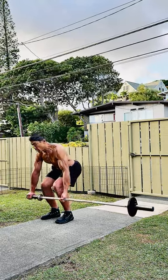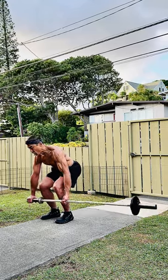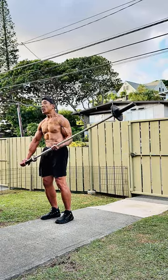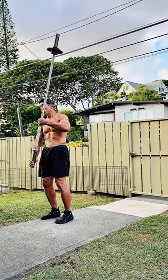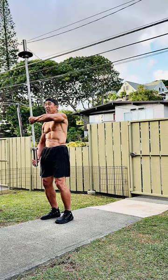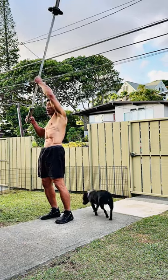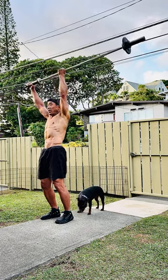Try not to let any part of the bar touch me. Also, try not to let the bar push my left arm into my left leg. Once I'm here, the body. Once again, I am pushing inwards with my right as I'm pushing inwards with my left in opposing fashion. Then I'm pushing straight up, which is kind of a unique way to push a weight, and then bringing it to level across the body.